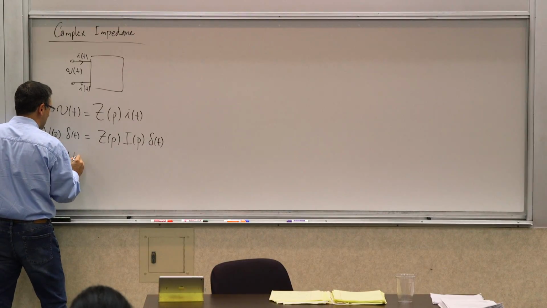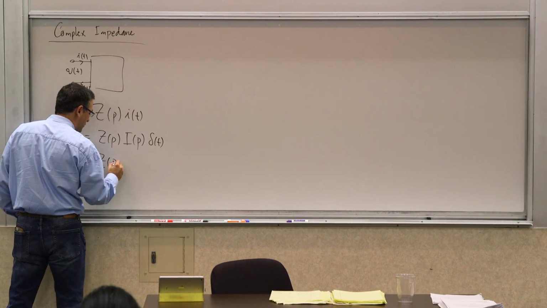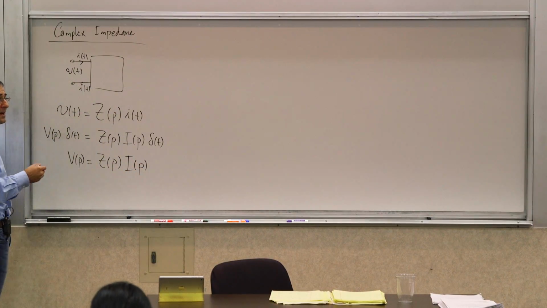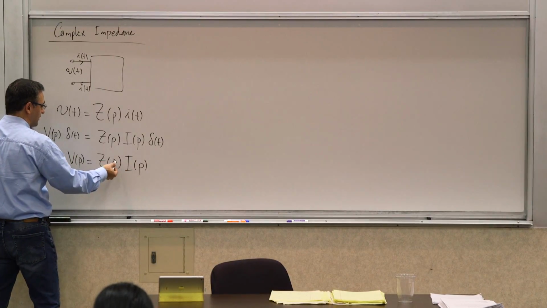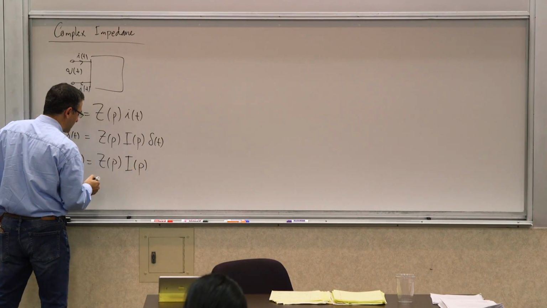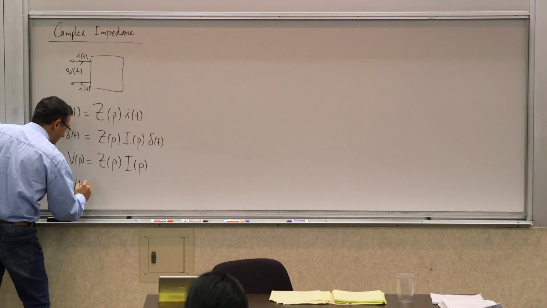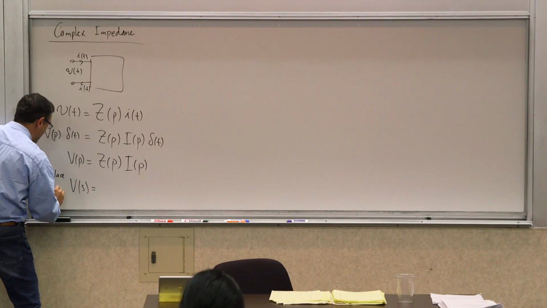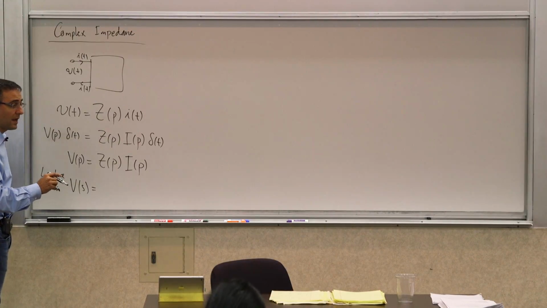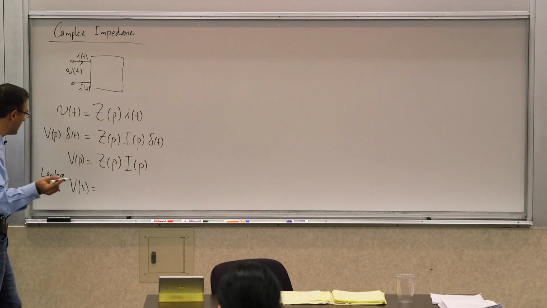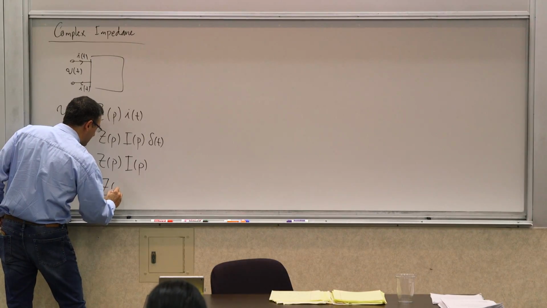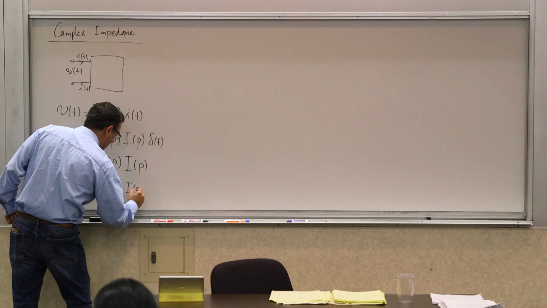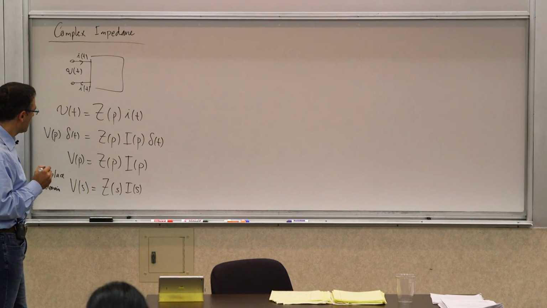And hence, V of p itself would have to be the product of z of p and I of p, the operators. Or you could think about it in Laplace. So this was the picture in the operator domain, the convolution converted into a multiplication. Or in the Laplace domain, similarly. So V of s, if you go to the Laplace domain, or if you think about the system operator in terms of a response to an e to the st u of t, both will produce the same result, which is this result: Z of s times I of s. Right? So you could get this 2 different ways.